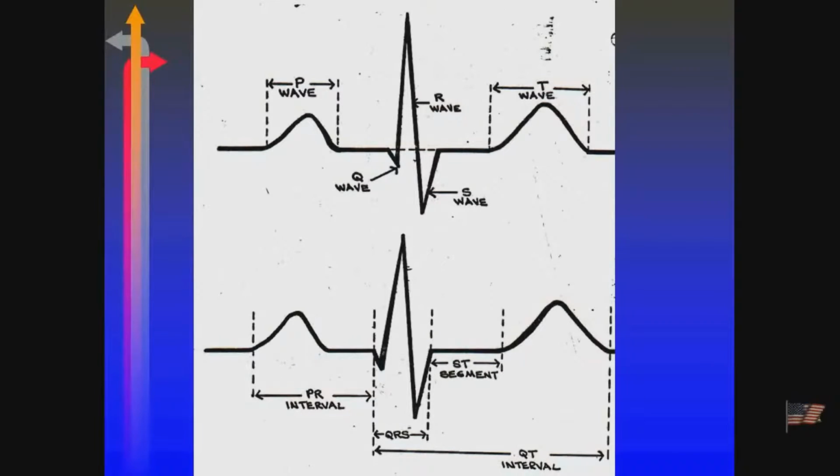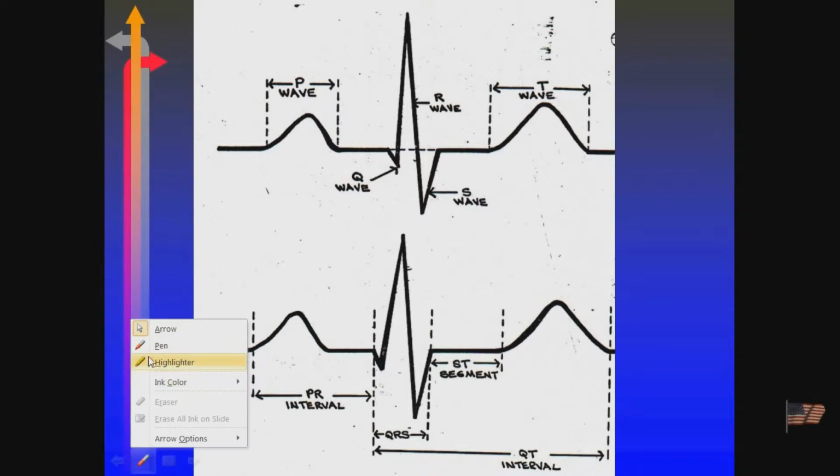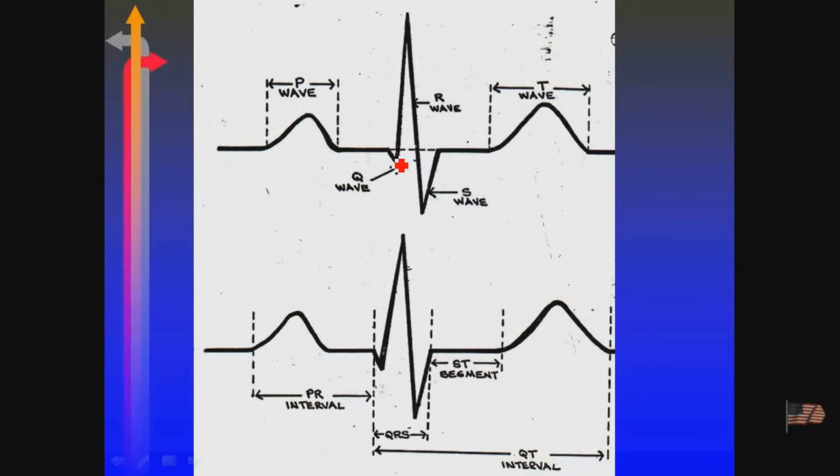So again, you should know the individual waves that are present. P wave is the first positive deflection that you end up seeing, especially in lead 2, where you would primarily be looking. By definition, the first downward deflection after the PR segment, and this is what is considered to be the PR segment here, is the Q wave. So this portion right here is the Q wave.